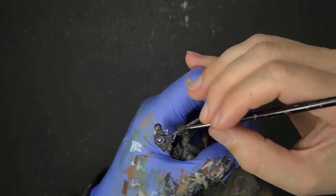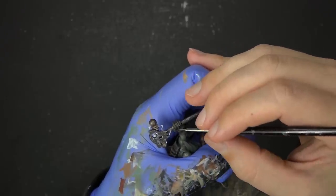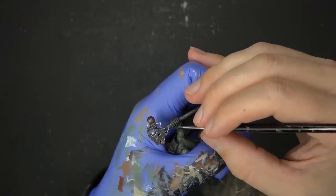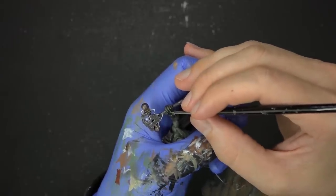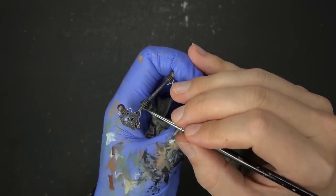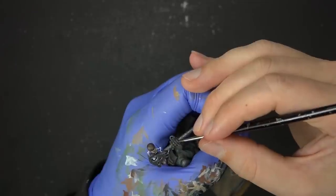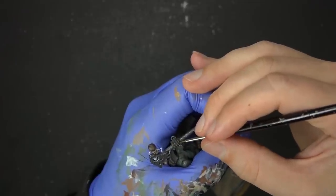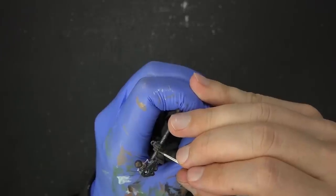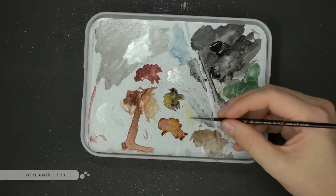Like if you look at my nails there, have a look at those nails, mate. I could be a hand model. Where was it? Oh yeah, my fingernails. I don't have bone colored fingernails, do I? That'd just be weird. My fingernails are sort of the same color as the skin around them. They're a little bit lighter. So I like to apply the same kind of principle to my orcs and my space monsters.